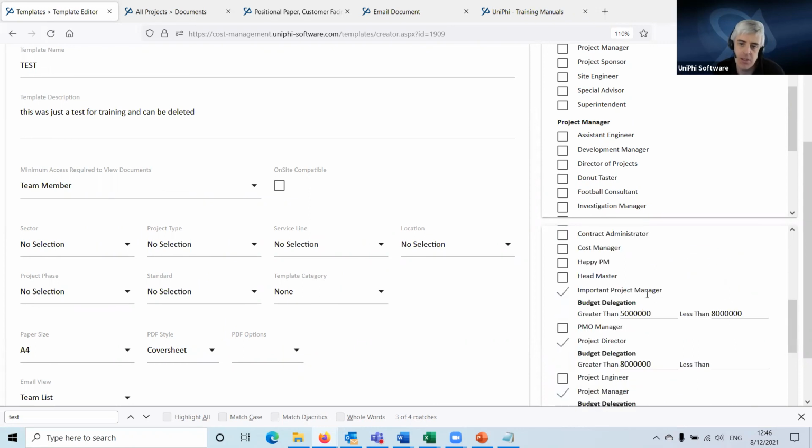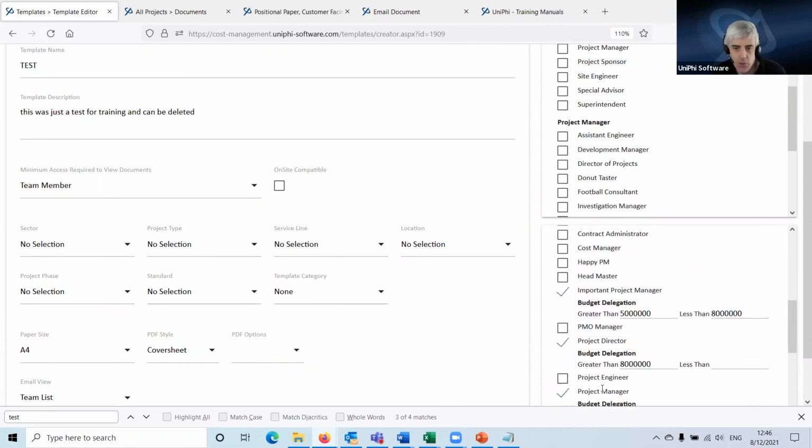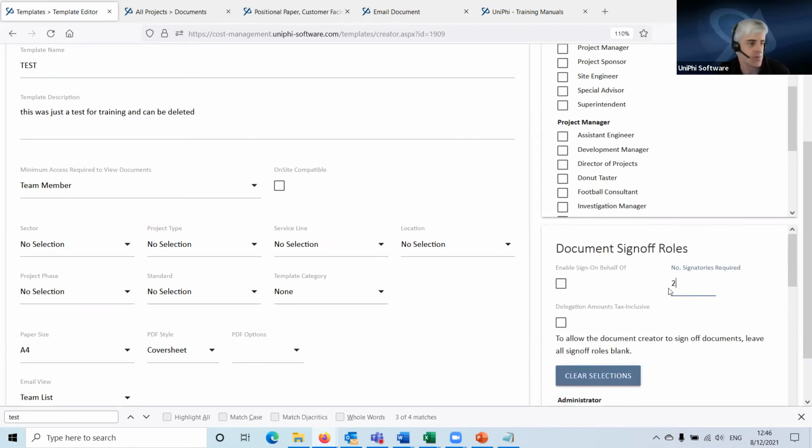And what that means is that someone might be able to be in the role of the project manager and the important project manager because the project they're on isn't big enough to have both. But if a document comes through that only goes to them for sign off, it doesn't meet that minimum business rule. And so the document won't be signed off because it hasn't gone to enough people. So that's just an additional business rule that's in there.